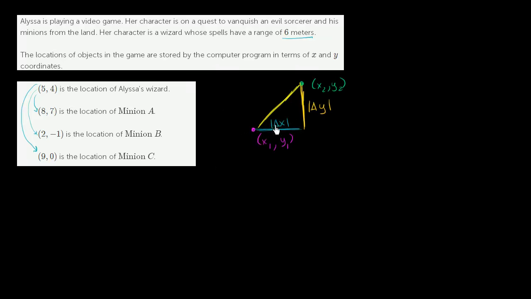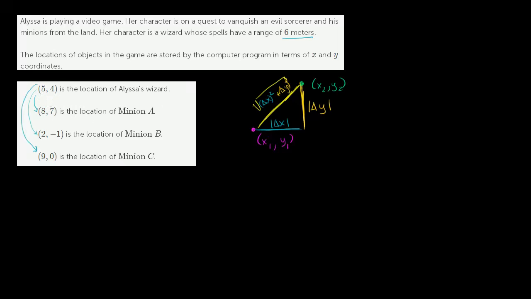the Pythagorean theorem tells us that the hypotenuse is going to be the square root of the sum of the squares of the two sides. So change in x squared plus change in y squared. You might say, hey, what happened to the absolute value? Well, when I square it, it's going to be positive anyway, so I don't have to write down the absolute value. So really, I just need to figure out between each of these 2 points, what is the change in x, what's the change in y, square them, add them together, and then take the square root.